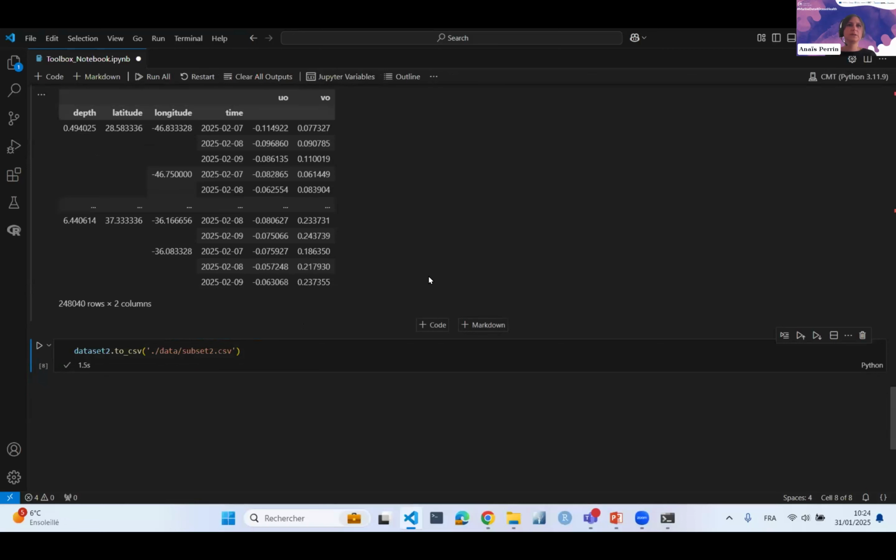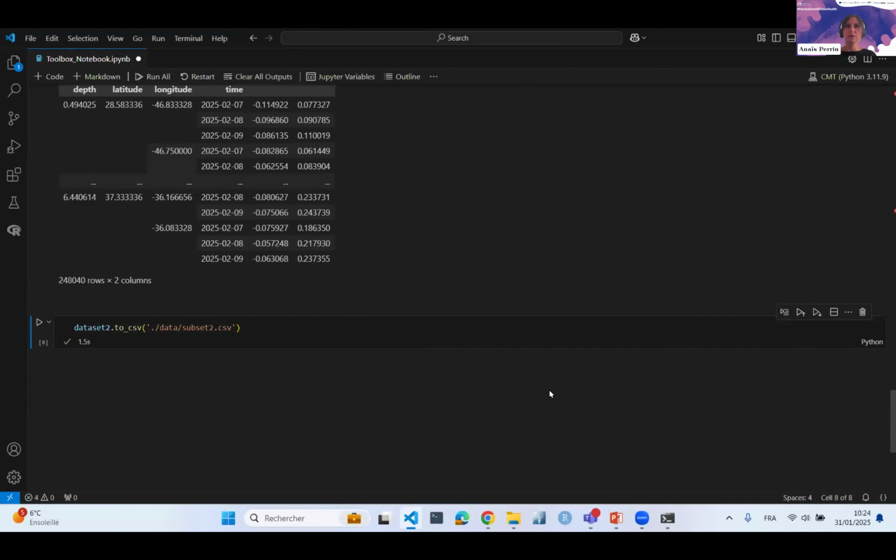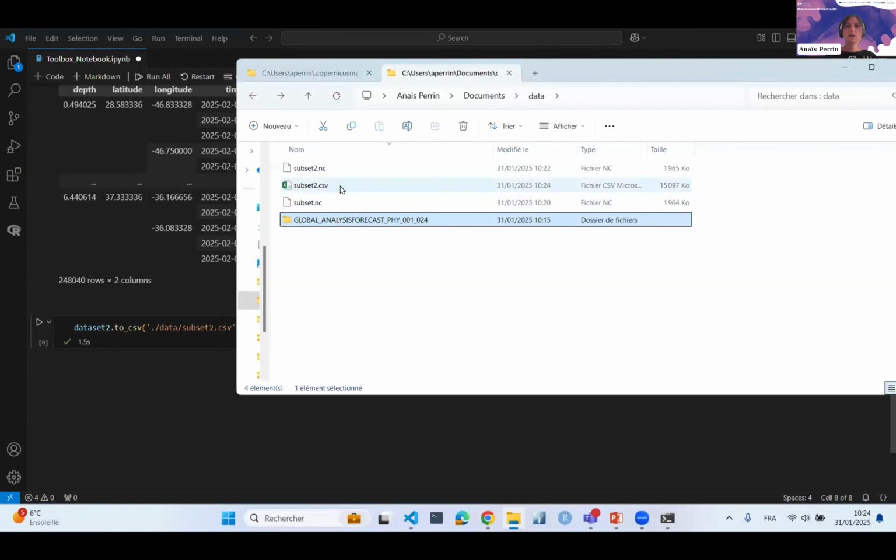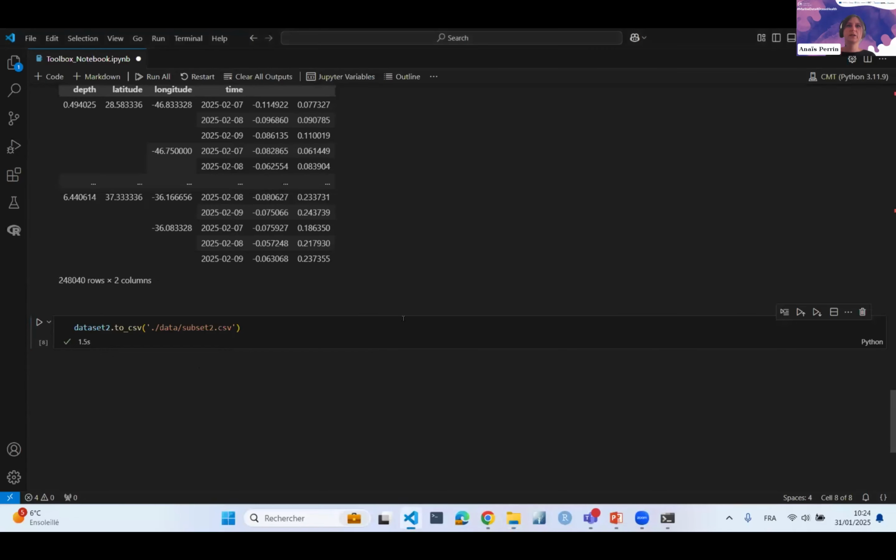It can take longer to extract in CSV, but it will be easier to make sure that the region and the period requested are not too large. So in my folder here, I can find the data in CSV format.